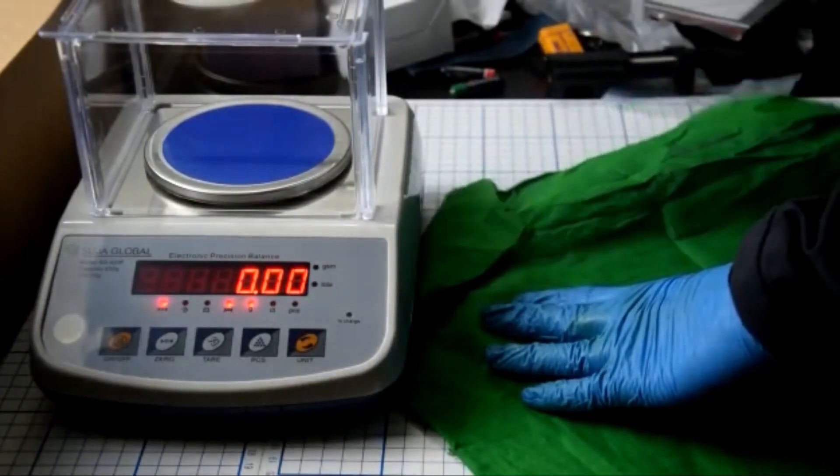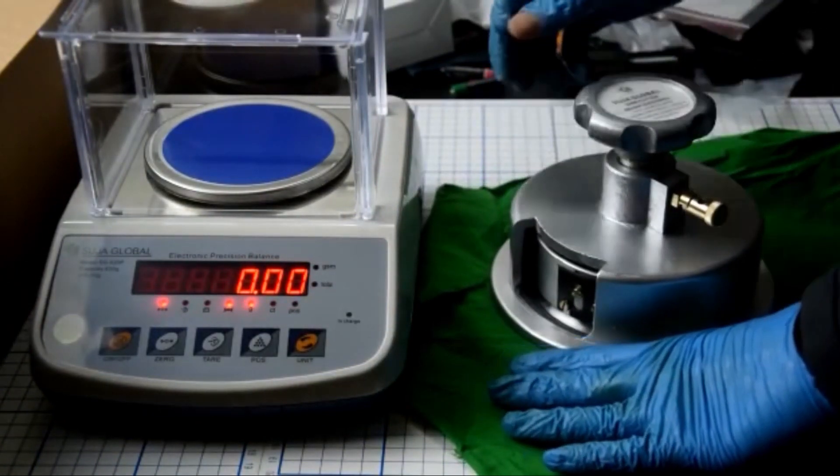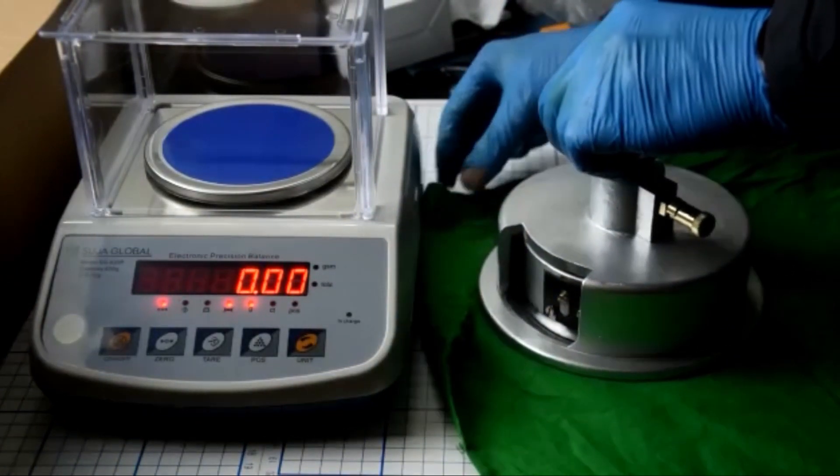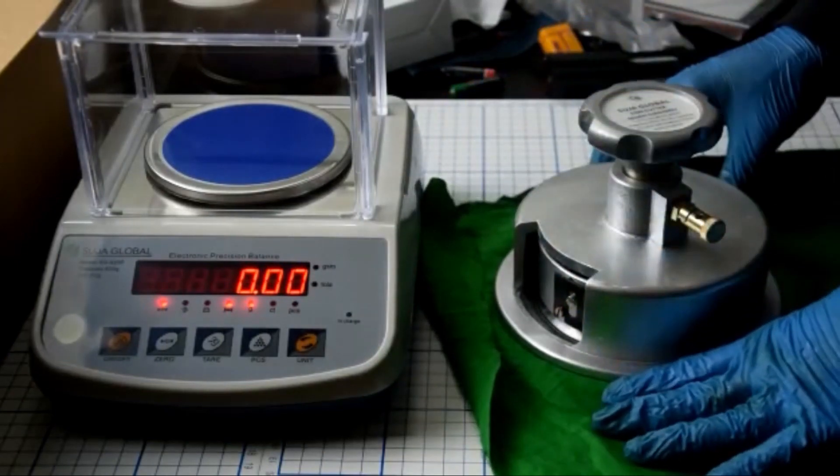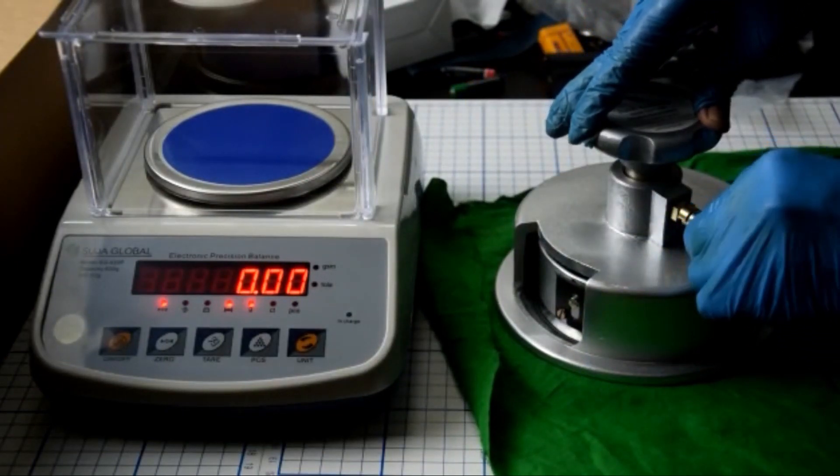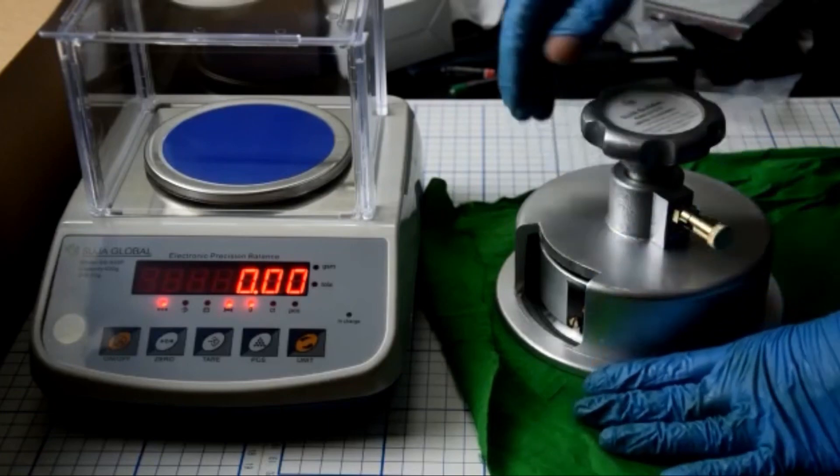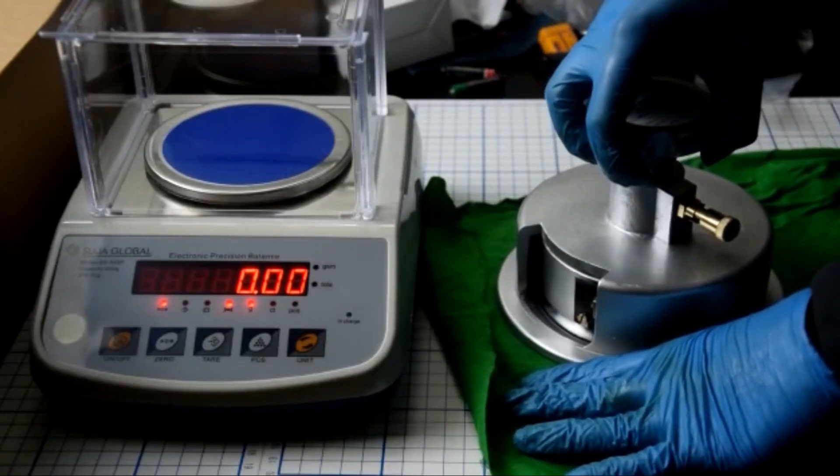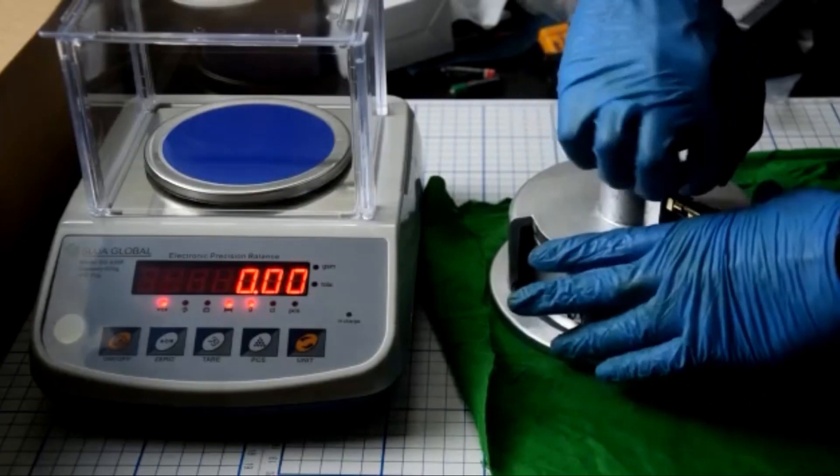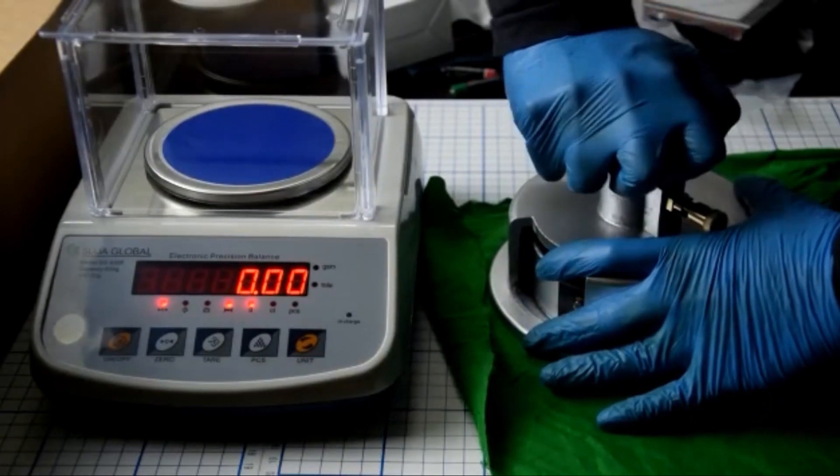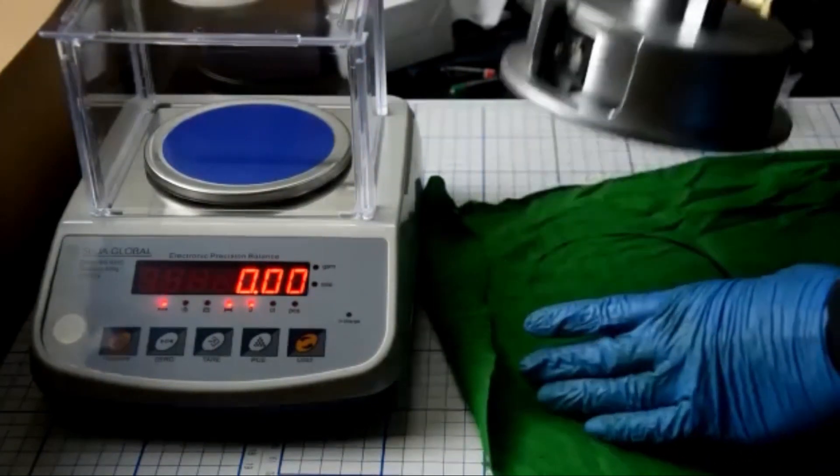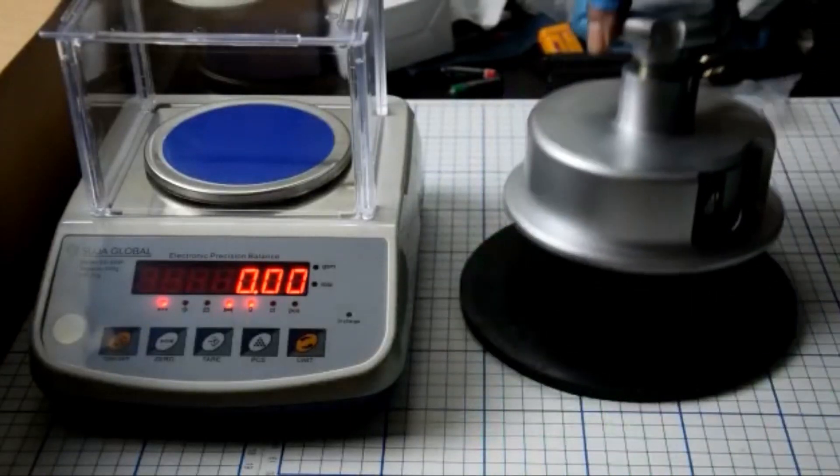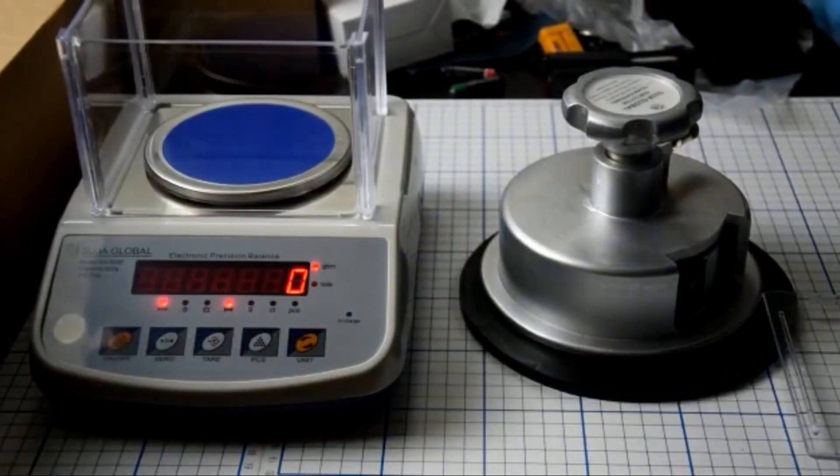First, I'm going to put the fabric under the machine and unlock the machine from here. I'm going to cut it now. Make sure it's placed perfectly. Just one tap, yeah, and it cut. It's a perfect cut.